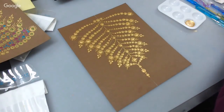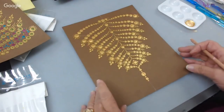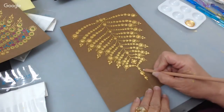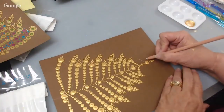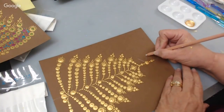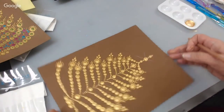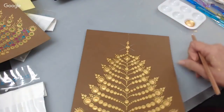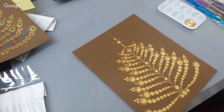Okay, now this is where I'm going to stop, and I'm going to get my chalk pencil. I'm going to draw the lines for the other spokes, because otherwise I might get a little wonky here. I might get wonky anyway, but I have a better chance of having some symmetry if I draw some lines for myself. Okay, so I've just put some little marks for myself to give a little orientation. And now I can go in and dot those.